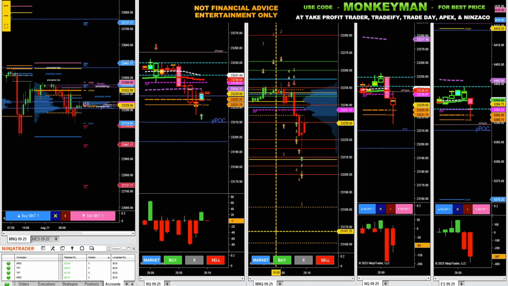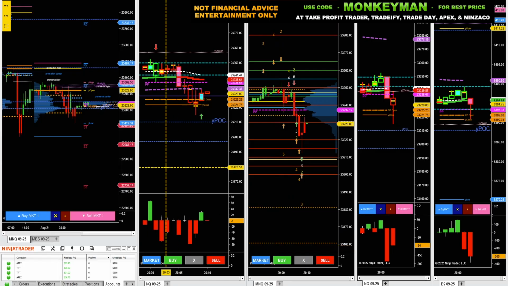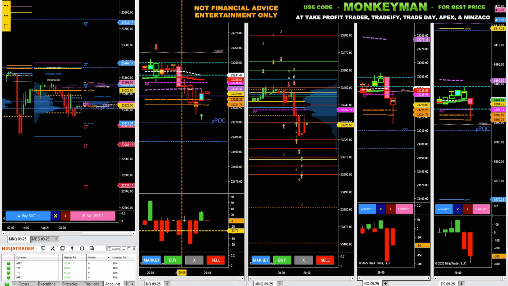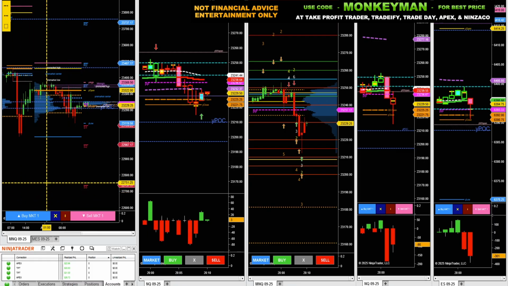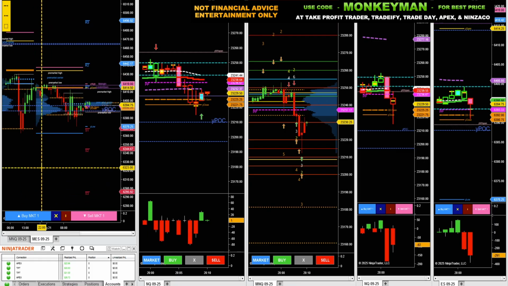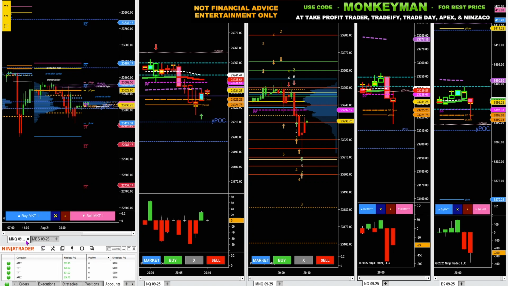I've got a 1-minute micro NASDAQ right here that I can trade on. I've got a 1-minute regular NQ that I can trade on. Then I've got my 60-minute micro NASDAQ chart. I can switch over to a 60-minute micro ES chart if I want to trade some micros on the ES. I love these tabs on NinjaTrader 8, gotta say. They come in handy. But this is my all-in-one, one-screen setup.